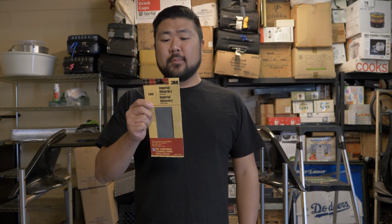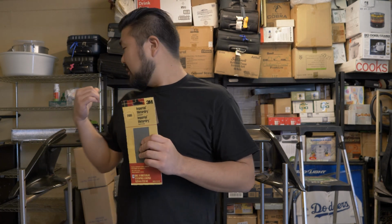I'm going to be wet sanding the spoiler with 2000 grit sandpaper. I had this from last time and I guess it has enough grit so it doesn't damage the spoiler, but just enough so that it makes the waviness go away. So with this, I'm gonna soak it in water and spray down the spoiler with water. Then I'm gonna start wet sanding.